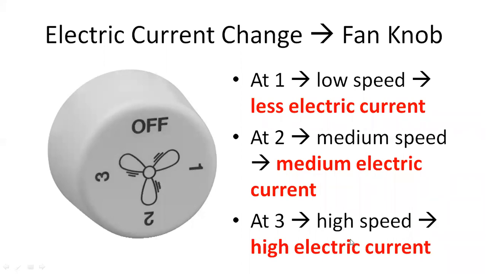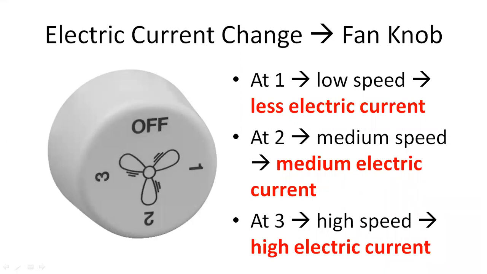Okay? Now, according to our information, if there is less supply of electricity at 1, what might be greater? Will resistance be higher or lower at 1? What do you think? If electric current is less, what would be the resistance at 1? Very high, correct? Resistance would be more at 1. What is the reason? Because electricity is less at 1.